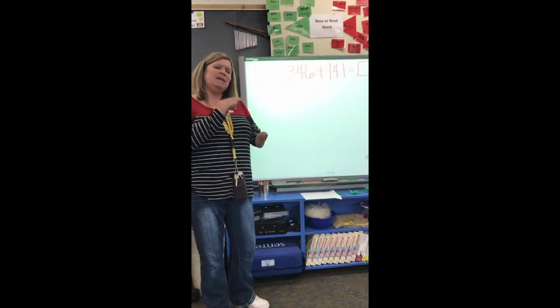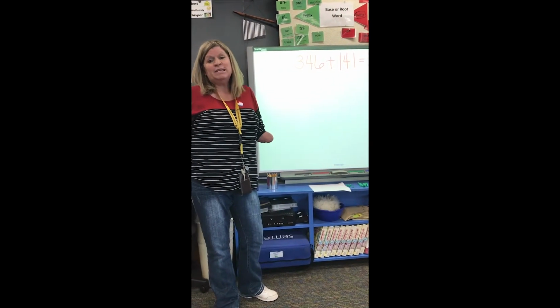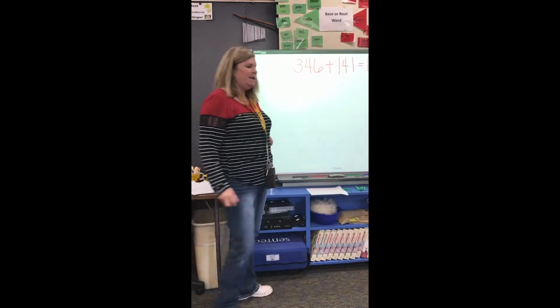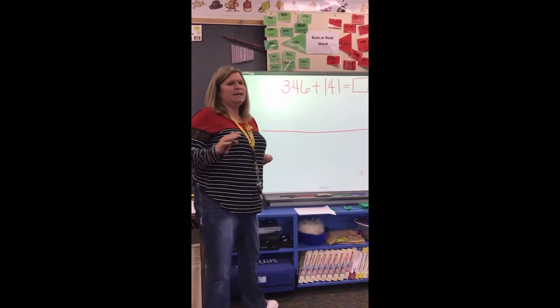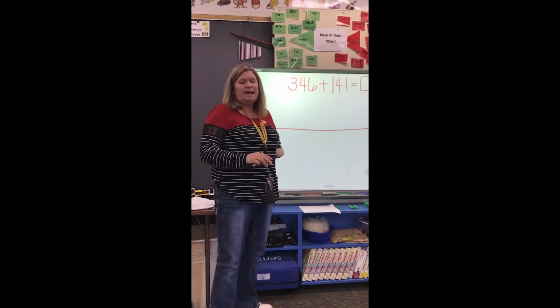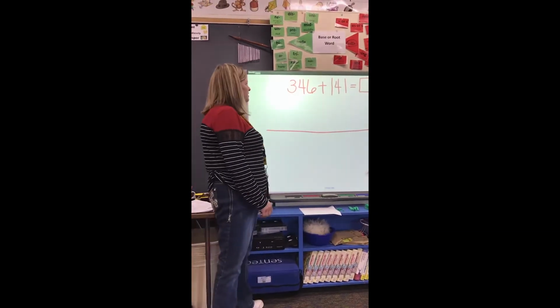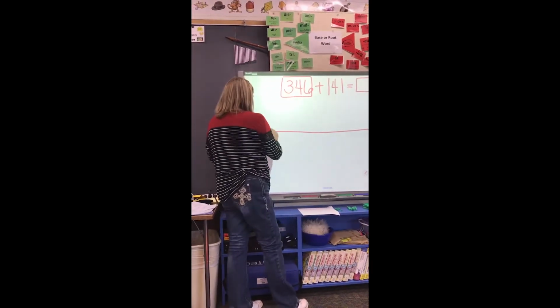Sometimes kids don't need to have all those benchmark numbers on a number line. Sometimes they can do the same thing with an open number line. And this strategy is for kids who've pretty well mastered the other strategies. And this is just a quicker way for them to do it. So again, they see the bigger number and they glue that together.